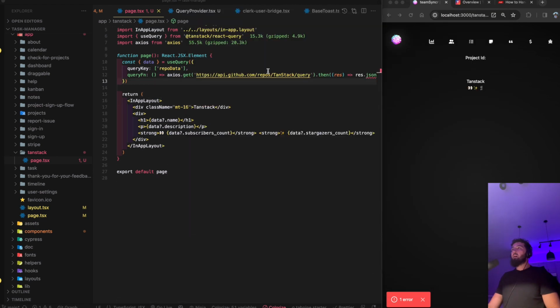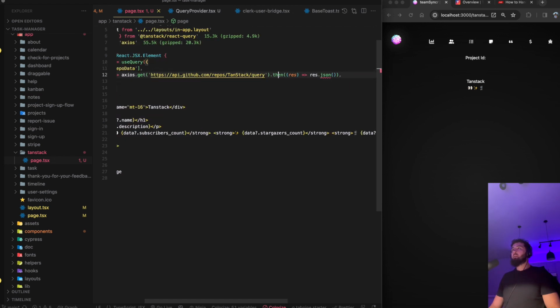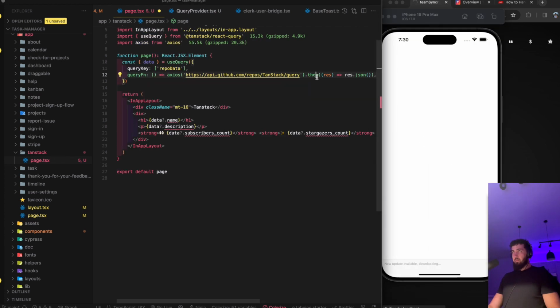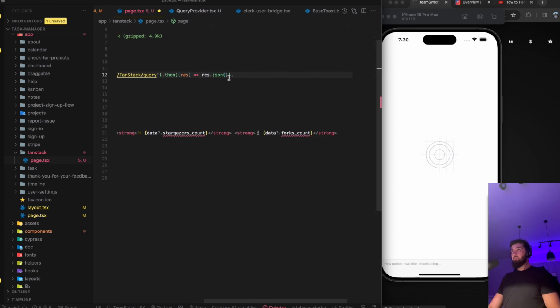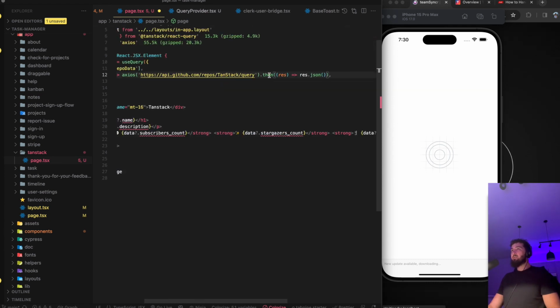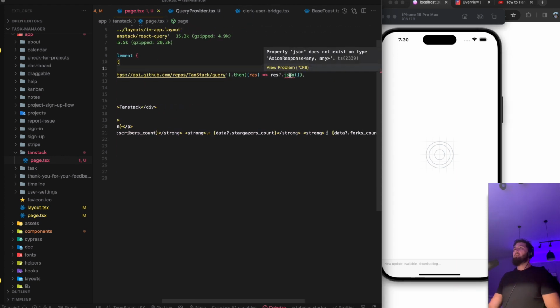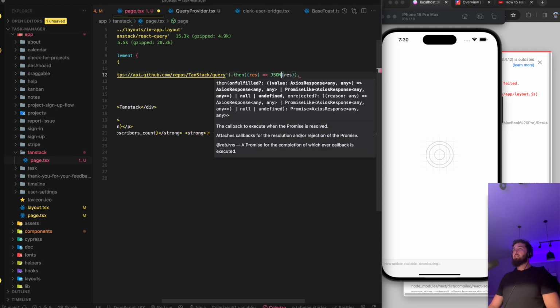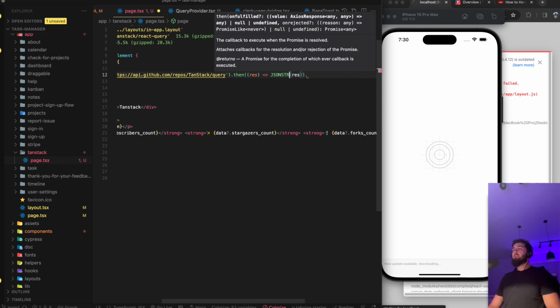So, okay. Res.json can't be doing that. Let's see. Then res.json. Do I just now need to do that? I love how I'm working on two things right now at once. Breaking two things right now at once. JSON does not exist on Axios request. Says who? I think it's JSON.stringify is what it is.